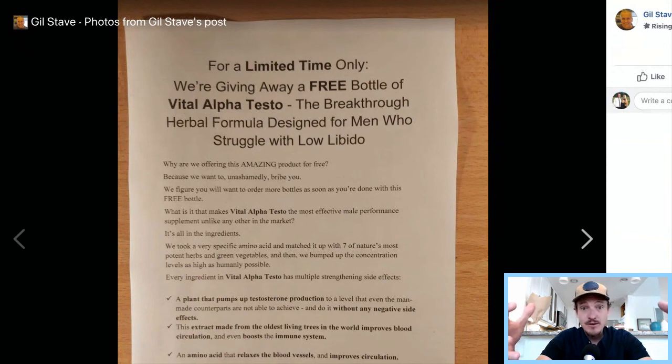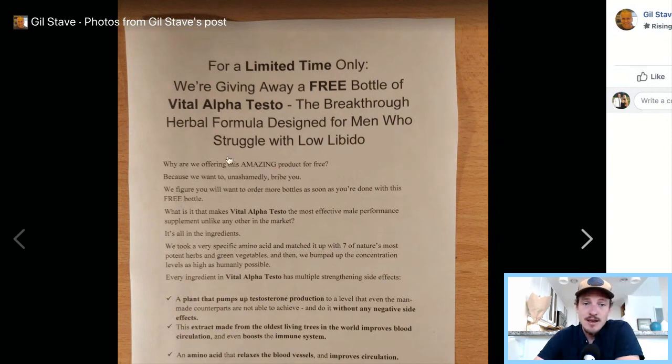We can have some sales arguments that are related to low libido in general. Maybe you need to talk about why low libido has happened. But for now, when you have an offer lead, I'm going to take this product, Vita Alpha Testo, and put it right up in front and say, hey, I've got a deal on this. You get a free bottle, right? So good, we've got that immediately up front.